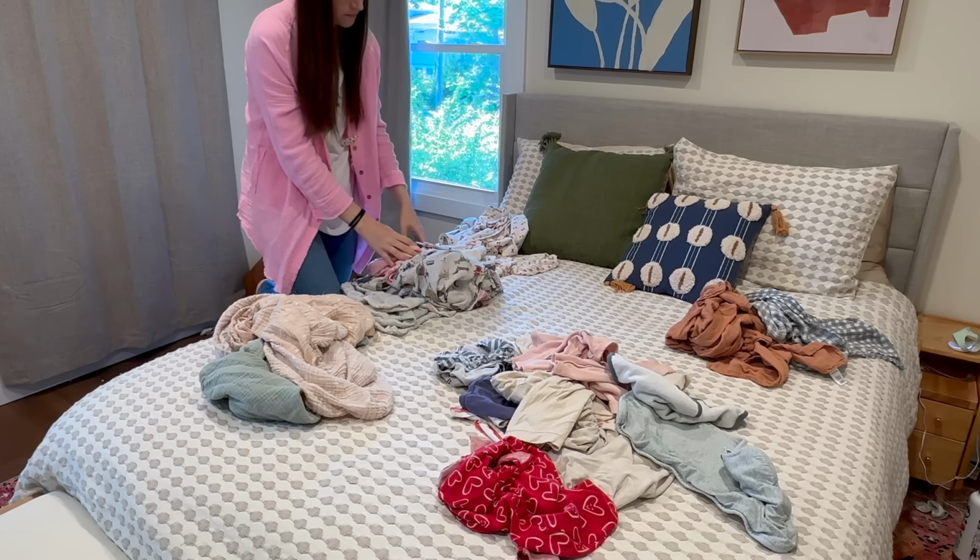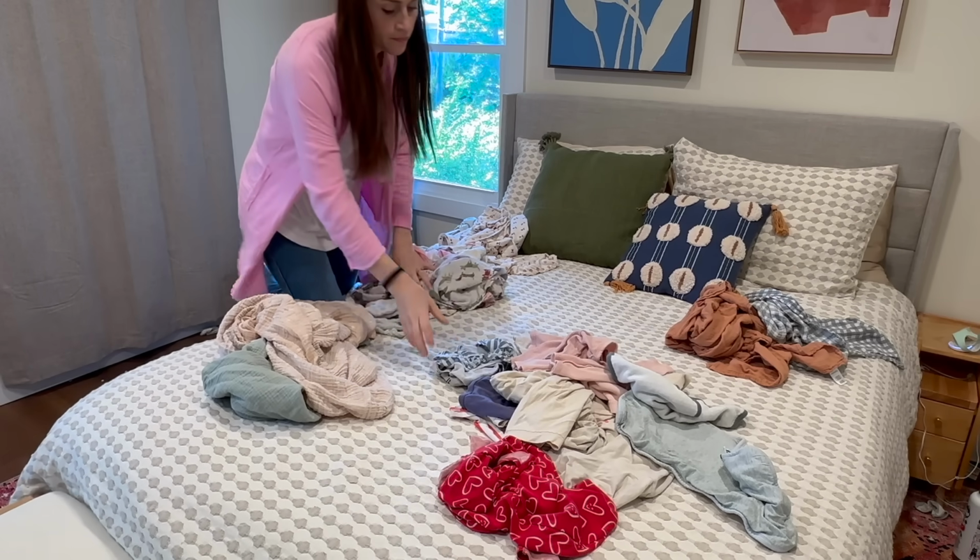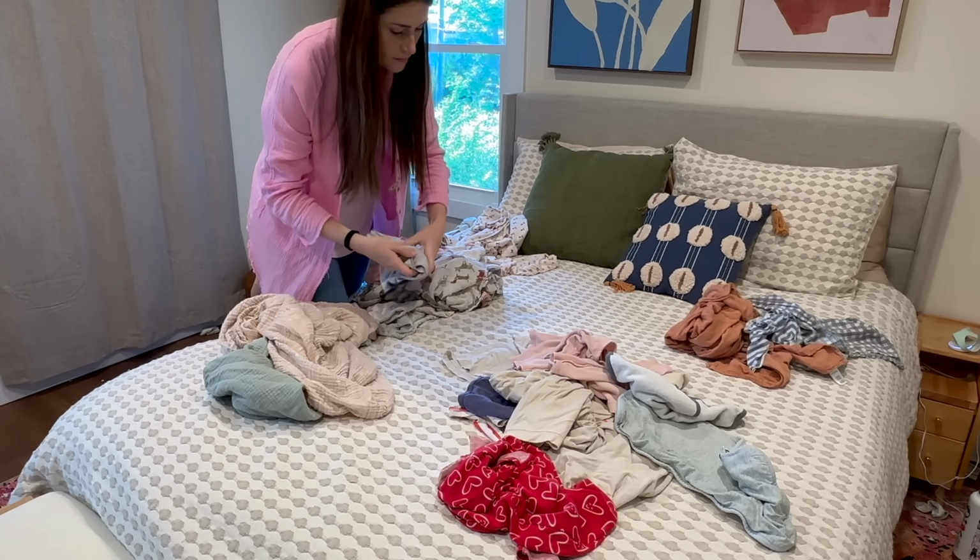And this is why decluttering can be so hard, because we can look at an item and deem it purposeful, but it might not be purposeful for us. So you really need to think critically about your stuff as it relates to your life. Sure, it's a really great item, but are you actually using it? Which is another tip to make sure that you're not keeping things for your fantasy self.